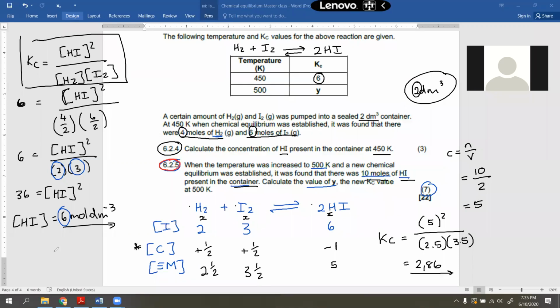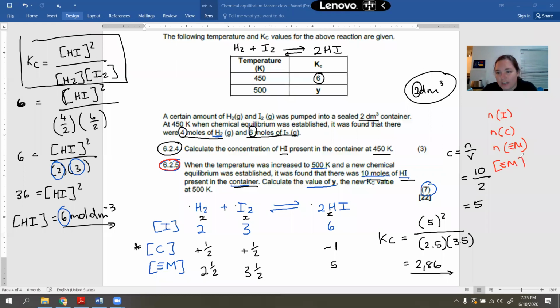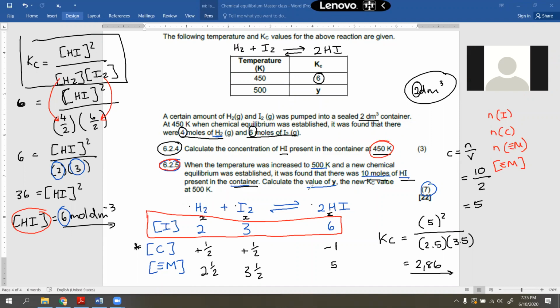Yes, ma'am. Okay, so what I'm doing here is we often will set this up with the number of moles initial, number of moles change, number of moles in equilibrium, and then we finish right at the end by working out the concentration at equilibrium, okay? But because in the previous question, I worked out the concentration of HI and I worked out the concentration of H2 and I2. Because I worked out all of those, I can view this as being what was in the container when we were at 450 Kelvin. If I then increase the temperature to 500 Kelvin, I can assume that I'm going from here, which is my 450 Kelvin starting point, to this point, which is my 500 Kelvin equilibrium.